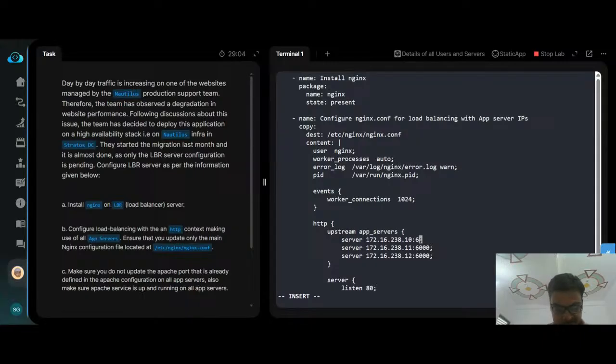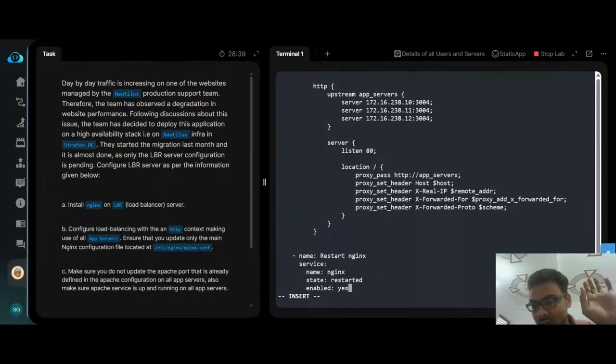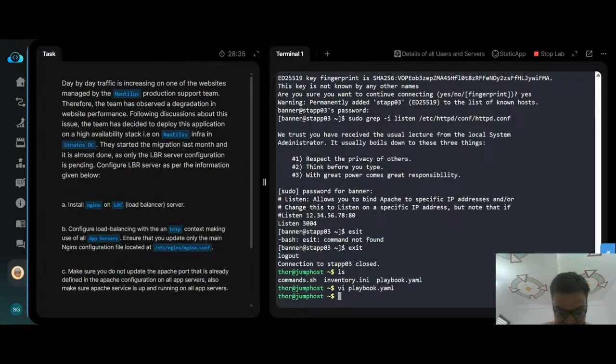Let's change the port to 3004. Boom, guys, done. This was the issue. Apache was actually listening on port 3004, not port 6000. This is why we were getting that bad gateway error. I think it should resolve now. Let's save and execute the file.